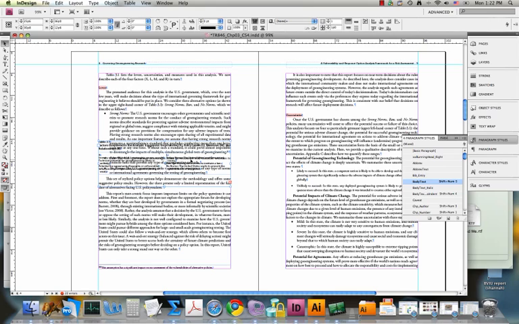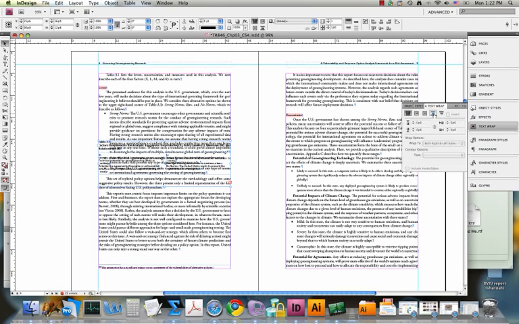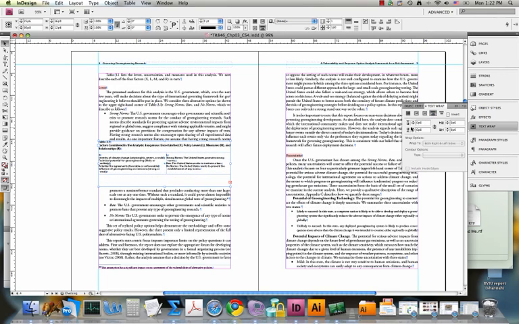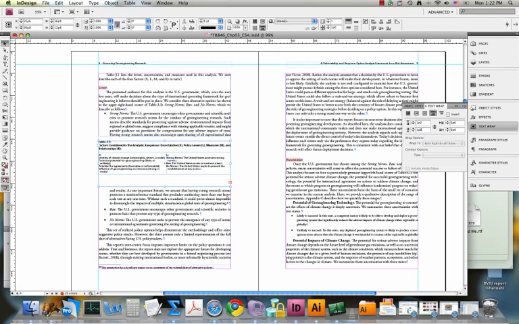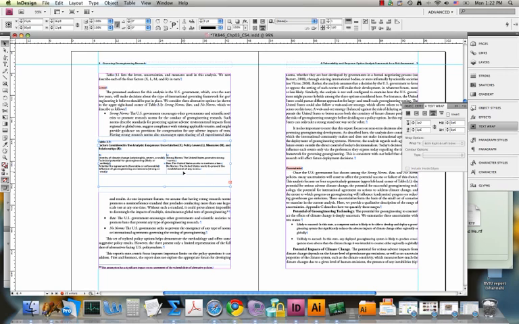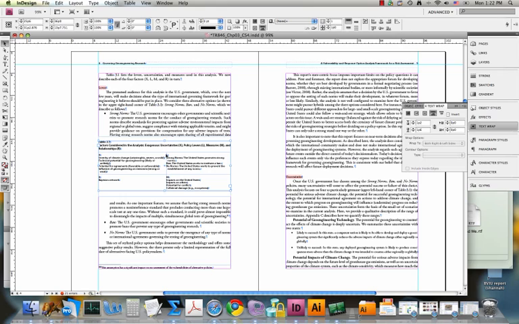I'm going to make it full width, and then I'm going to come over to my text wrap, and I'm going to do a top-bottom text wrap, which you'll see already has done something, and I'm going to change the top spacing to 1p2, and there is a footnote on this page that is probably going to stay there, so I'm going to change that to the spacing above a footnote, which is 1p6. Now I've got most of my table in there, but not all of it, so I'm going to just press Command-Option-C on my keyboard, and that gives me the full space.